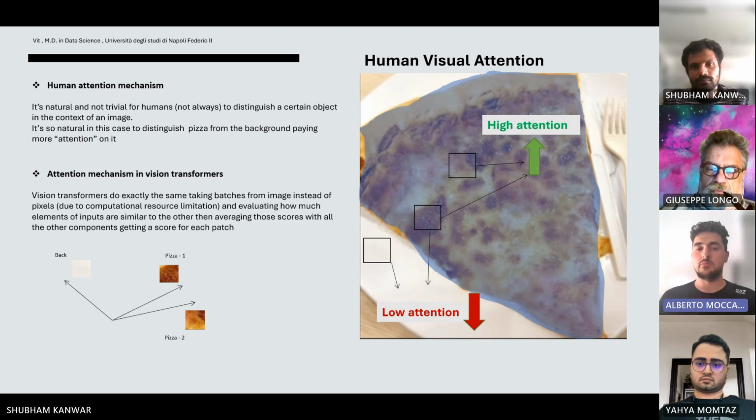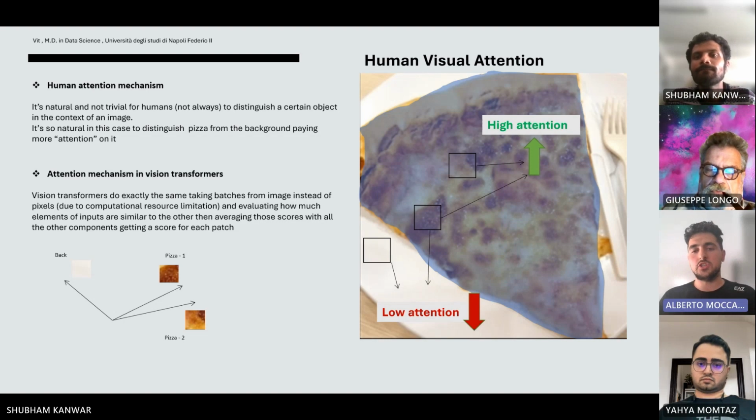Basically, the ViT model analyzes all the patches of the image, not pixels, because of resource limitations, and searches for similarities across the image. And finally, it averages the original image built by each patch of the pizza image in order to have an average score.